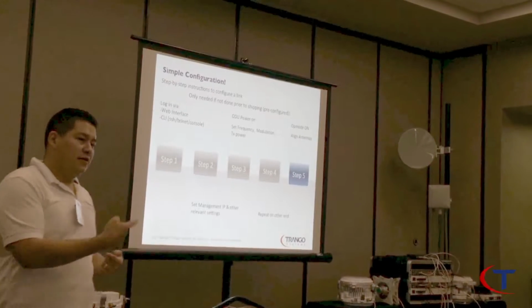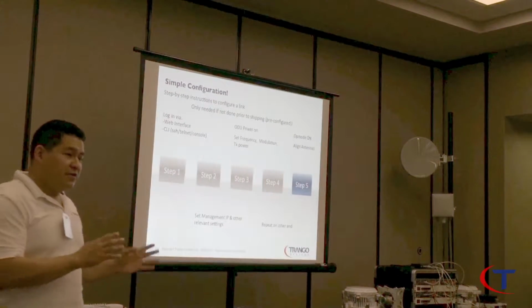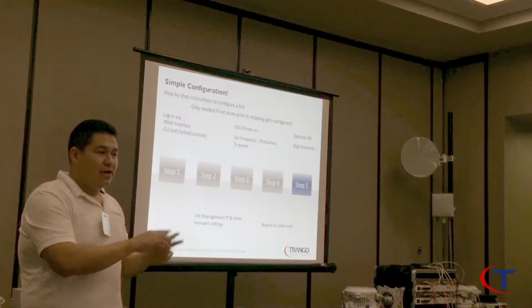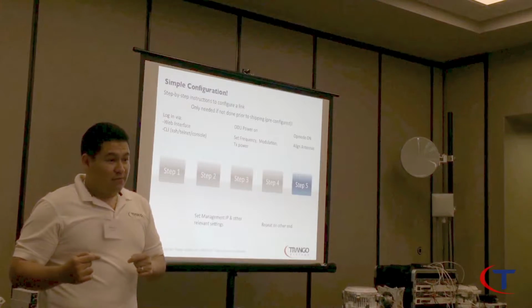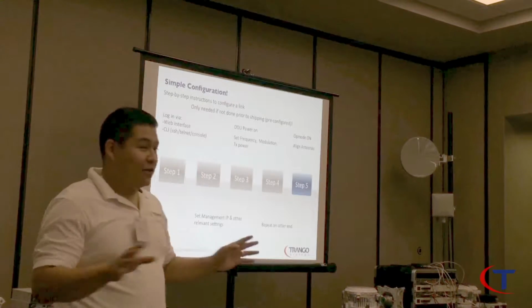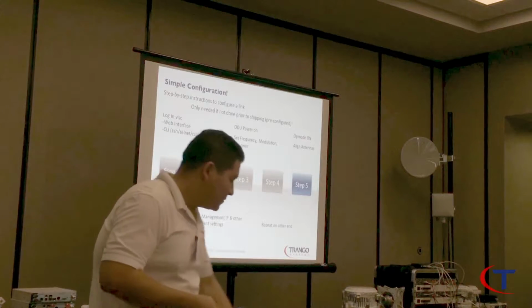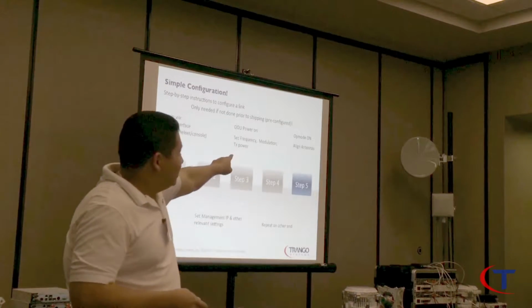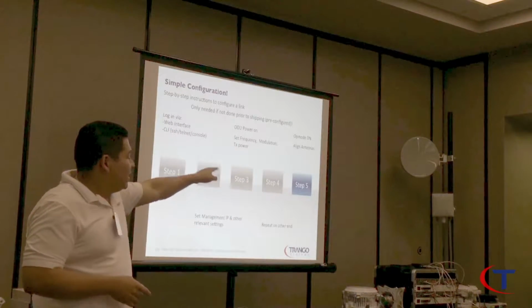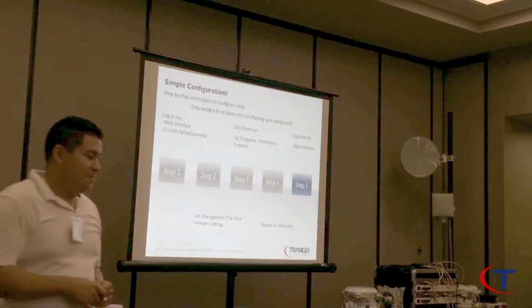Half duplex has to wait, come back the other side. The transmit frequency on one side is the receive frequency on the other side. Okay? If not, it's not gonna work. After that, I turn the transmitter on when I'm on the tower, and align the antennas. Okay?